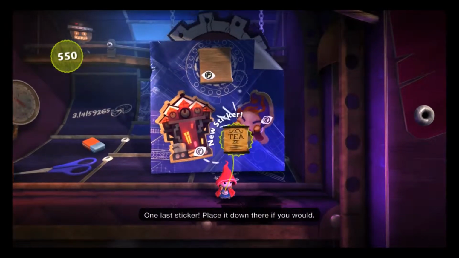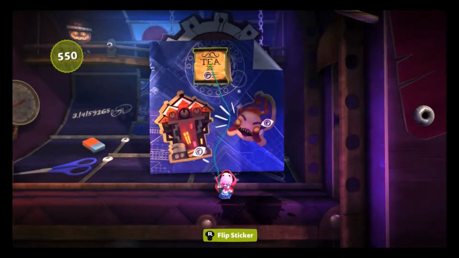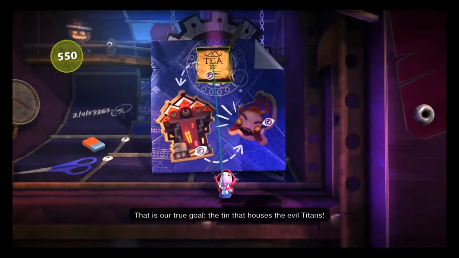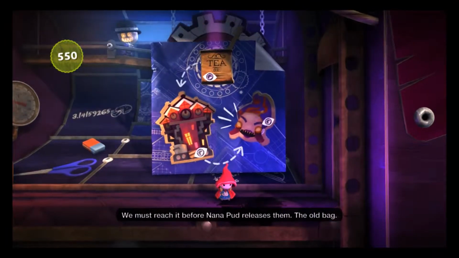One last sticker. Place it down there, if you would. That is our true goal, the tin that houses the evil titans. We must reach it before Nana Pud releases them. The old bat, Nana Pud.